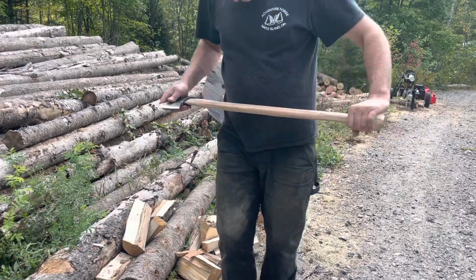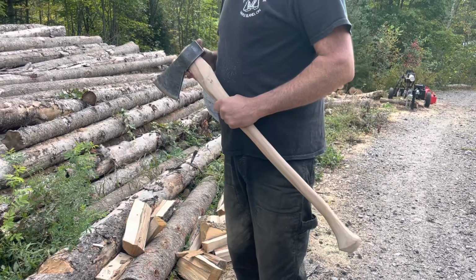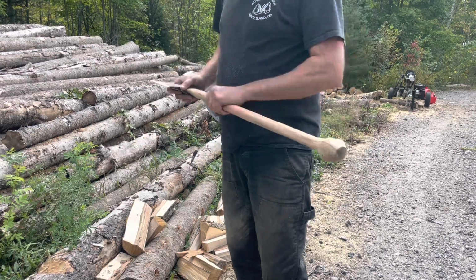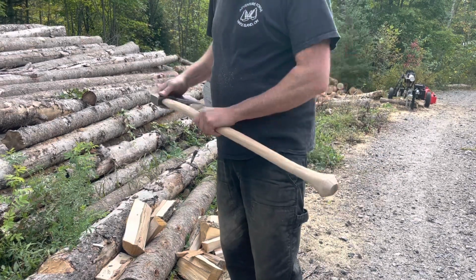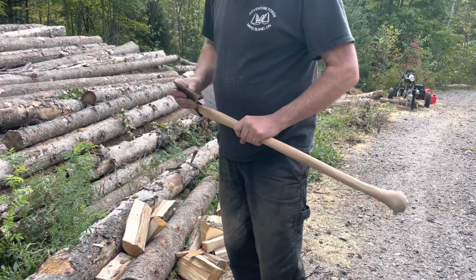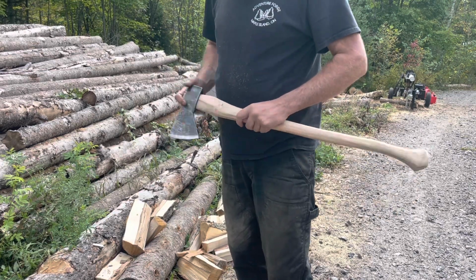Good to test them, guys, before you finish the handles. Make sure they don't come loose. And then we'll give this a final scrape and a little bit of linseed oil and call it a day. And we'll move on to leather work, give this a final grind.